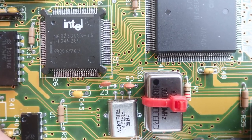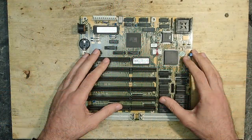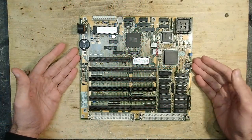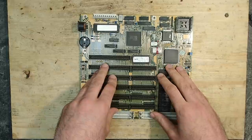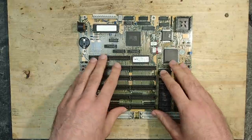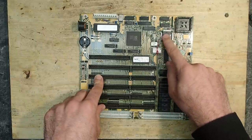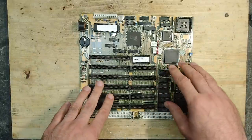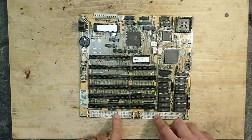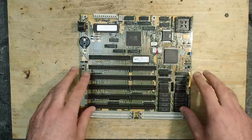Still, I really like this mainboard. First of all because I repaired and modified it already many times and it feels very familiar. I also use it as a slow test platform for various hardware. Furthermore it is kind of special because it accepts simultaneous usage of SIM and DIP memory, which allows using for example 5 megabytes of RAM.